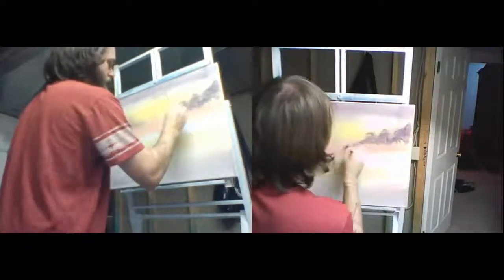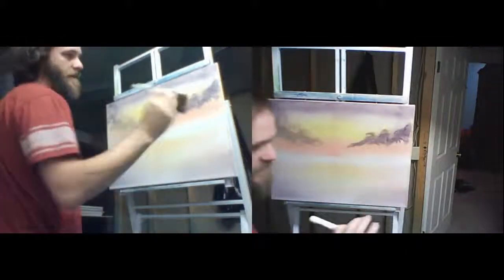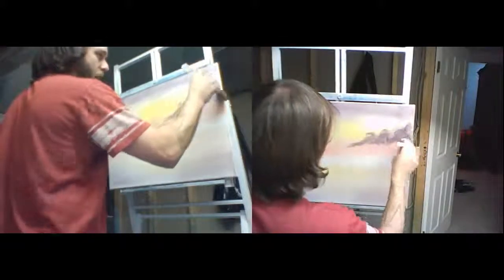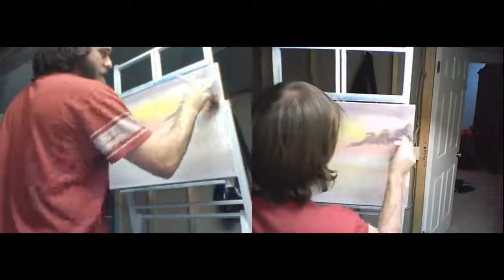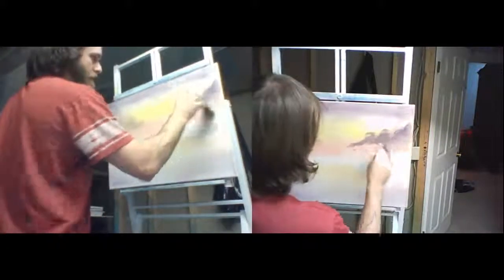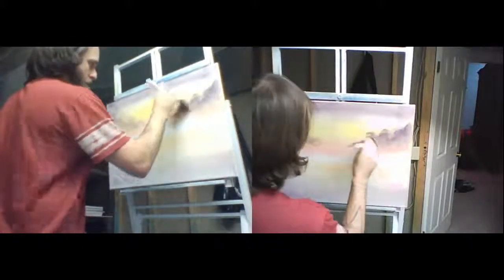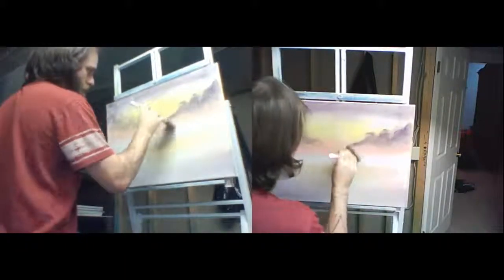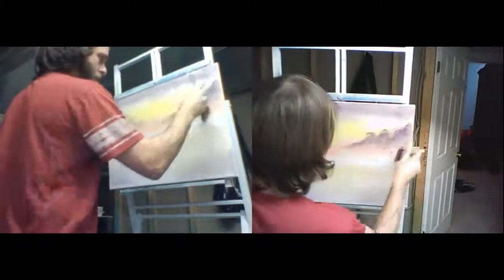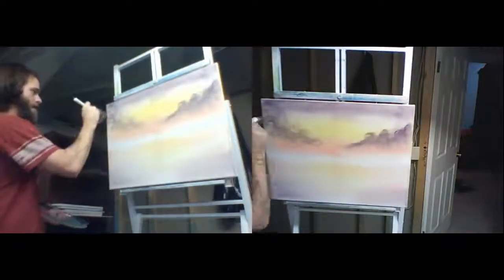Alright, so once you have those, go back in with your big brush. You're going to blend them out. So use just the top corner of the brush for this part. You're just blending out the bottom parts of it. You want to try to stay away from the top edge. Let's blend out the bottoms. Go over here.